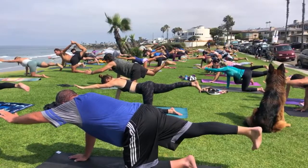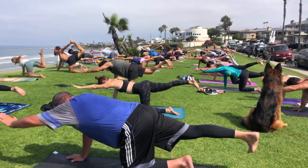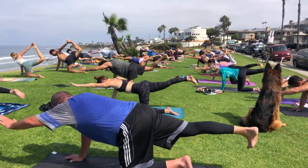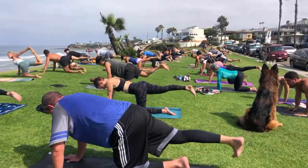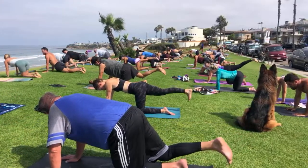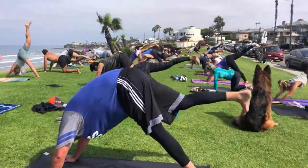2 breaths. Inhale. Exhale, lift up, breathe in here. And then just set your left hand down. Curl your left toes under. Inhale your right leg high to the sky. Exhale, half pigeon pose. Sweep it through.